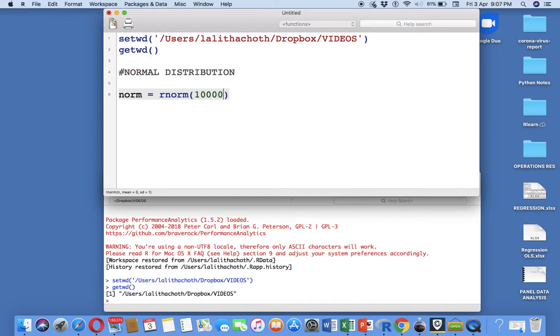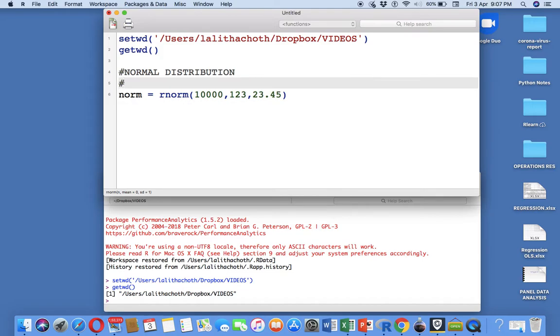This is very useful in simulations as well. Then it wants to know the mean and standard deviation: I want a mean of 123 and a standard deviation of 23.45. With this command, I can generate a normal distribution with the given parameters.